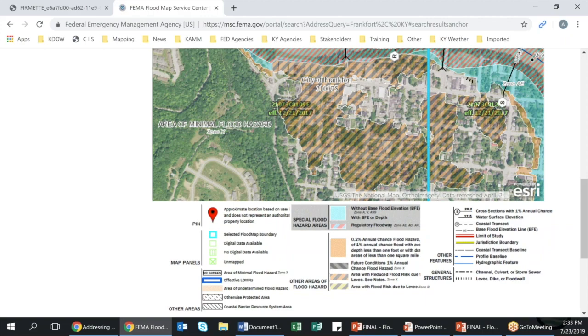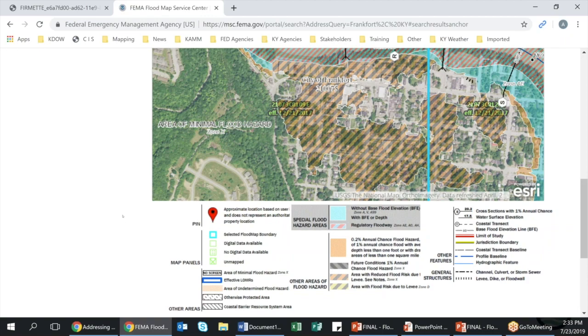The other major one for Frankfort that you'll notice, this gold with the gray hash mark through it, if you come to your legend and look, this is areas that are protected by a levee or flood wall. And that's what Frankfort has. Downtown, it actually has both. It has a levee and a flood wall. So the areas that are being protected by that, if something would happen to the levee or flood wall, these areas would flood, but they're not treated as in the floodplain for flood insurance purposes. They're just on the map to let you know, hey, moderate risk area, floods can still happen here.